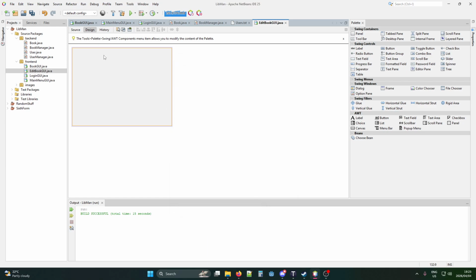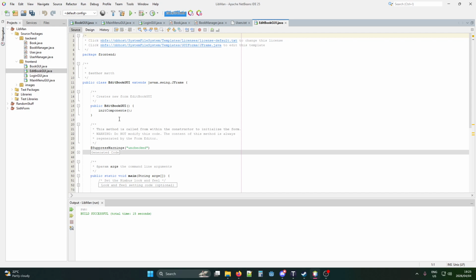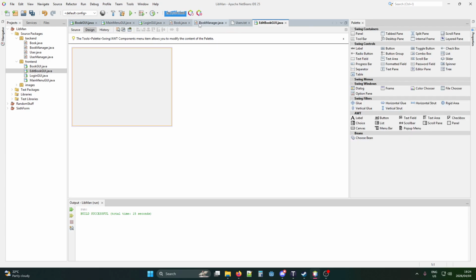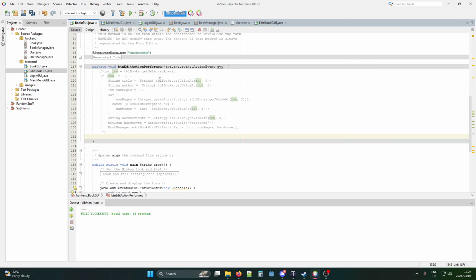You know, I might get a little bit fancy here. I'm going to want to send the book as a parameter, I think. Or the book type. No, I don't want to send the whole book. I can just send, I'm going to send the whole book. It makes sense to send the whole book. Or what form is it in over here when I've got it? No, I'm going to send the values from the table instead of sending the book, because it's coming from the book GUI. Yeah, I don't have the book.